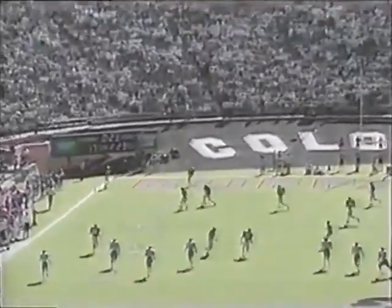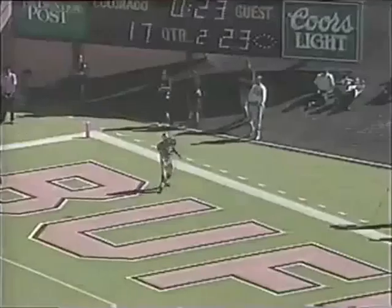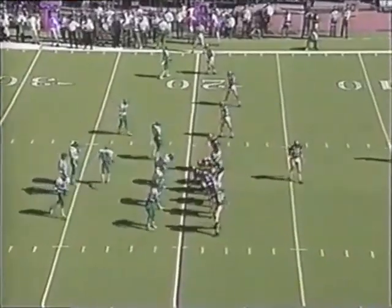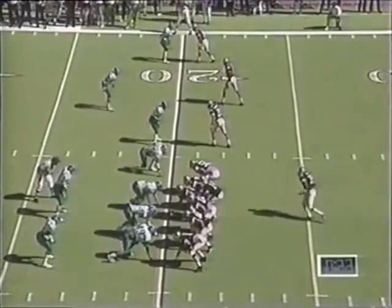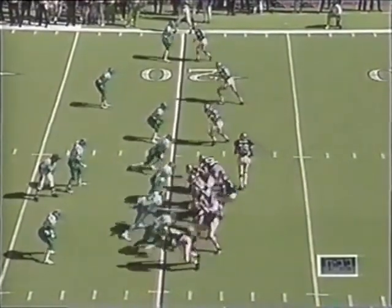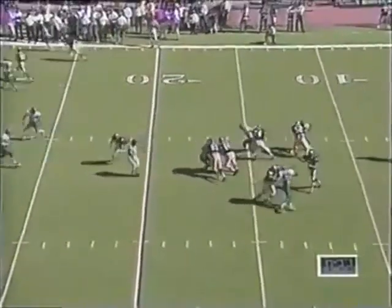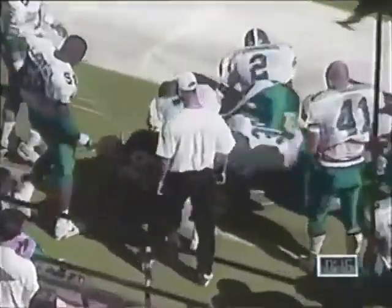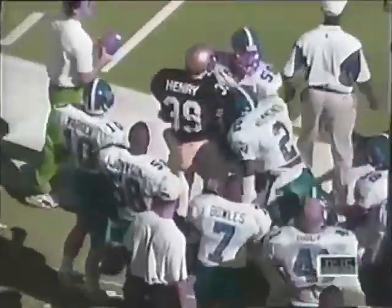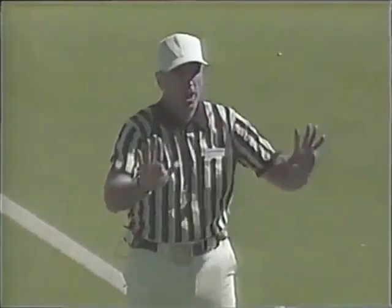That was a huge play for the Kansas defense. Back out there, quarterback for the Buffaloes. And you see the time, just 23 seconds to go. What will Colorado do here? Looks like they're going to throw it. And a little flea flicker penalty. And the ball and the player both go out of bounds. Just sit on the ball here and take it into the locker room.